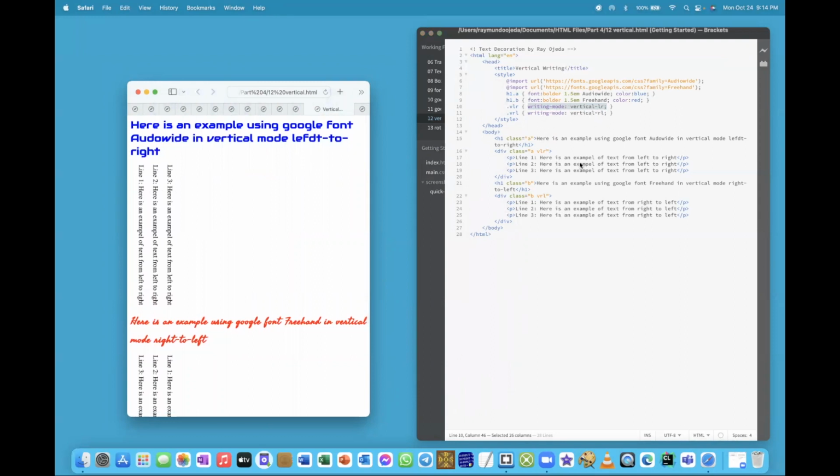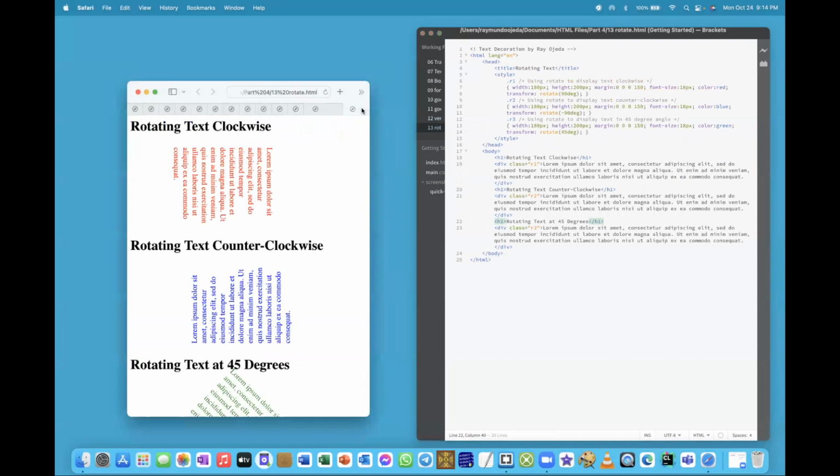What if I wanted to do an angle? Then we get to another way to do this, which is using the transform and then the rotate function. So transform transforms a text. Now this is more flexible than the writing left to right or right to left. Here, however, think of this as a box. It creates a box where you tell it the height, your margins, your font size, your color. You define everything you want. You can put extra fonts, different fonts, whatever. But this is the key.